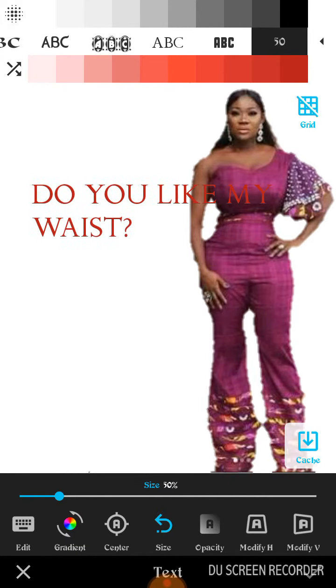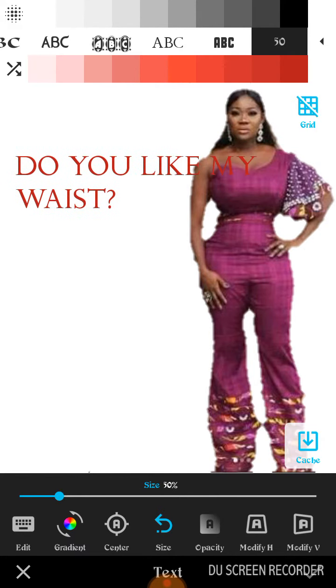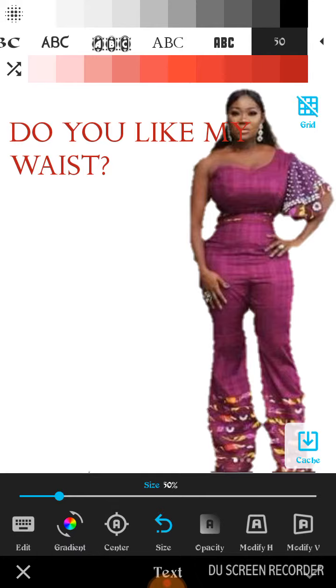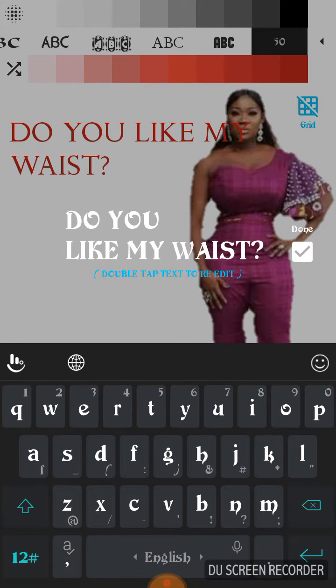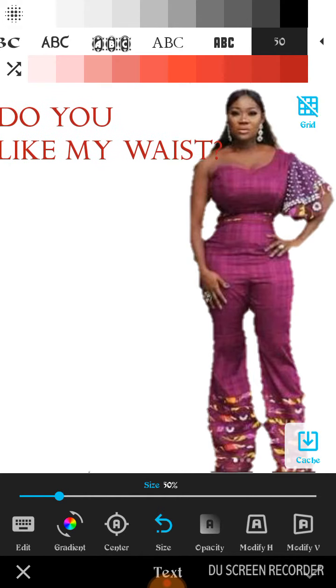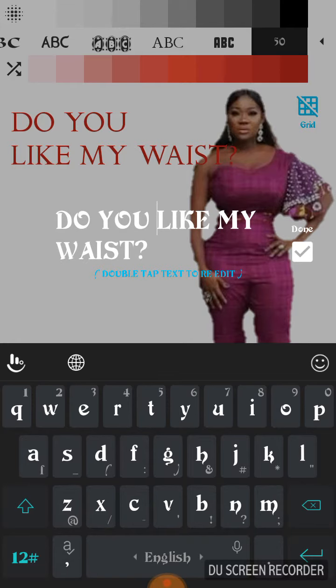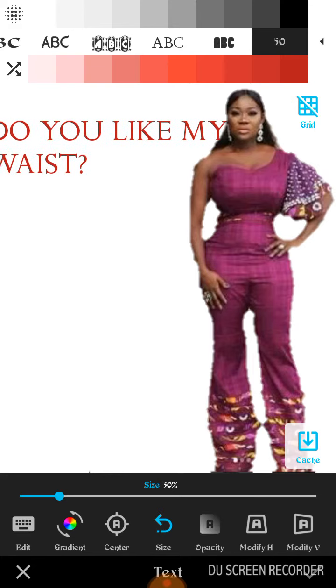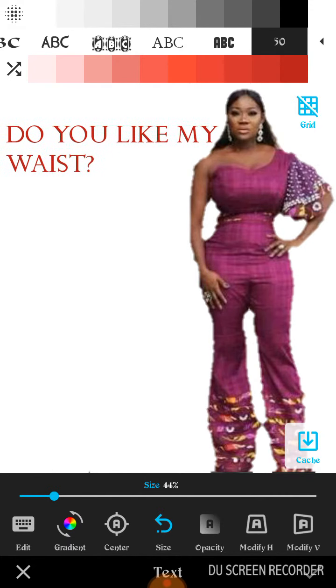Now if you look at this, do you like my waist, you can say okay, you like the way it is arranged, or you can go to edit. You can decide to just edit it anyhow you want, but then I'll leave it in the former way. Do you like my waist? Then I can reduce the size to the way I want.